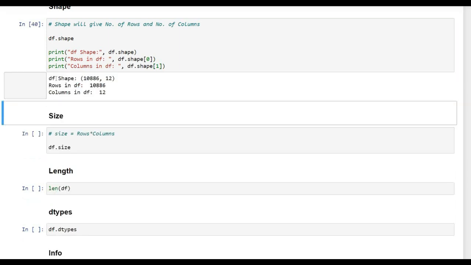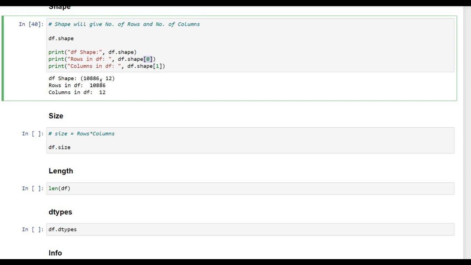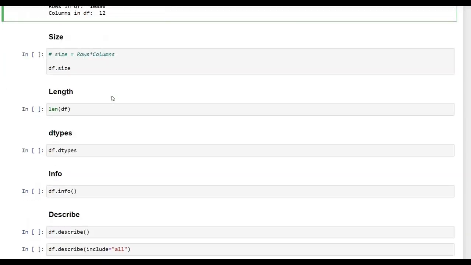So let me print it out. df.shape is giving me 10886 as rows and 12 as columns, but you can also find them individually by using this index number, which is 0 for the number of rows, and 1 for the total number of columns.